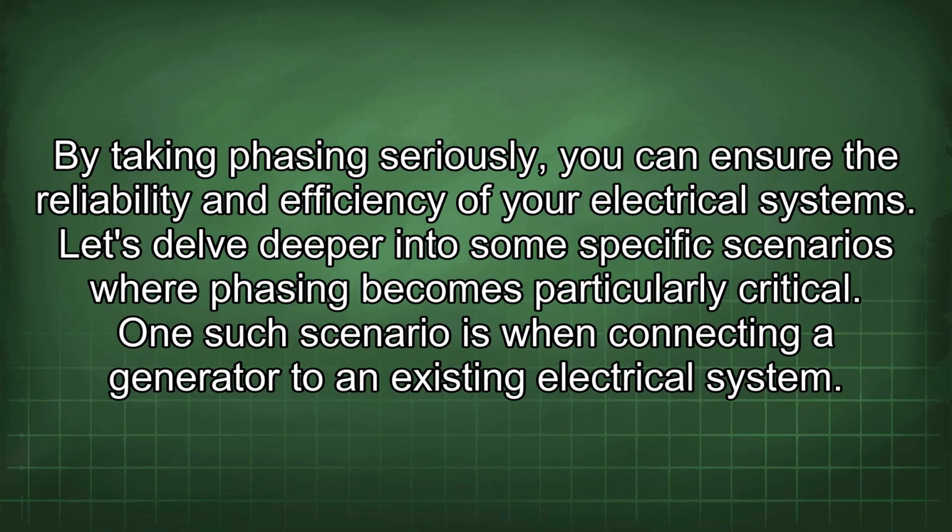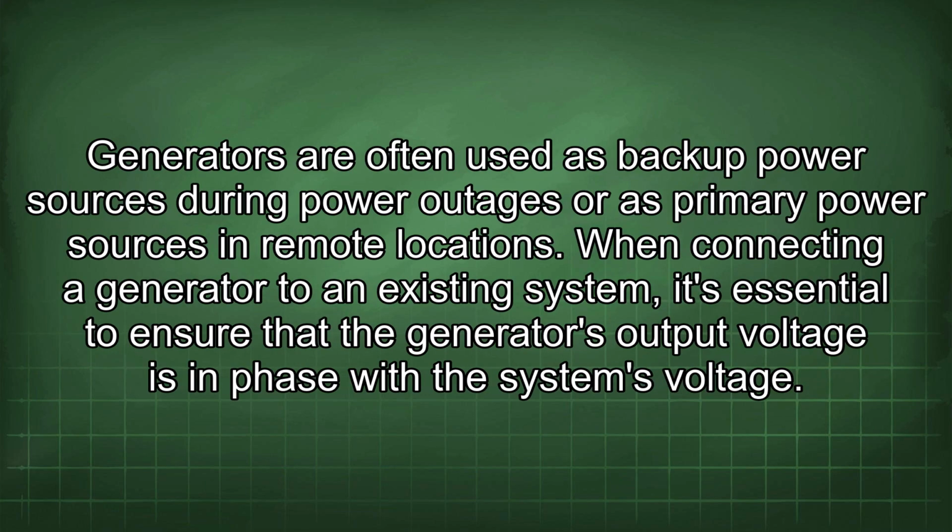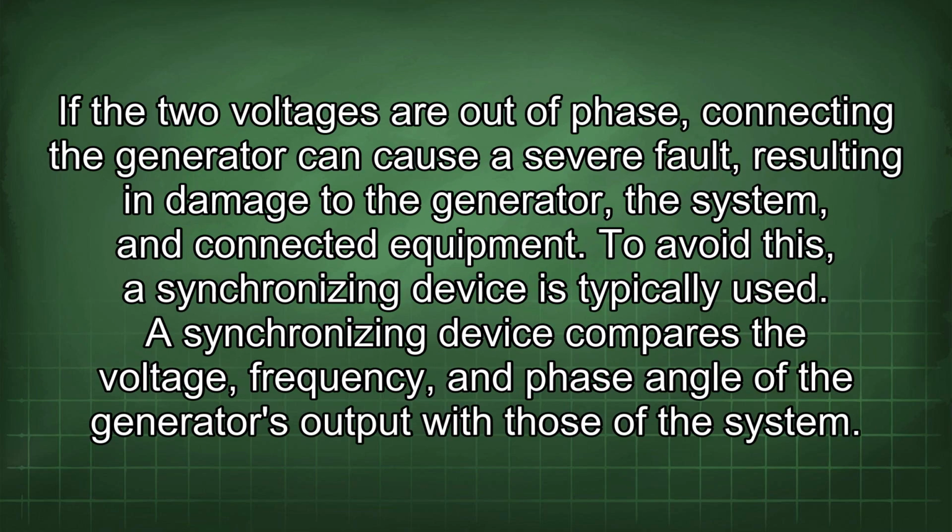Let's delve deeper into some specific scenarios where phasing becomes particularly critical. One such scenario is when connecting a generator to an existing electrical system. Generators are often used as backup power sources during power outages or as primary power sources in remote locations. When connecting a generator to an existing system, it's essential to ensure that the generator's output voltage is in phase with the system's voltage. If the two voltages are out of phase, connecting the generator can cause a severe fault, resulting in damage to the generator, the system, and connected equipment.